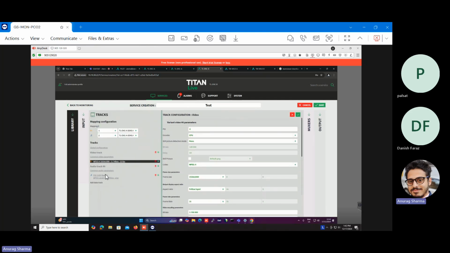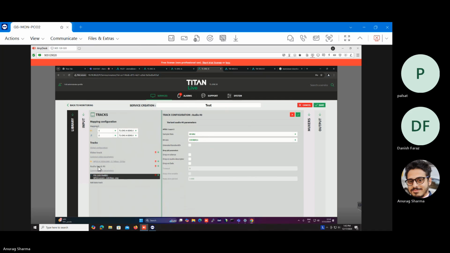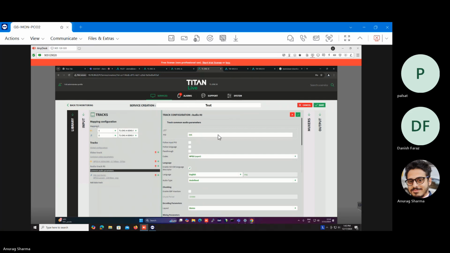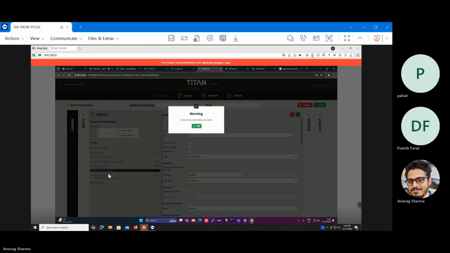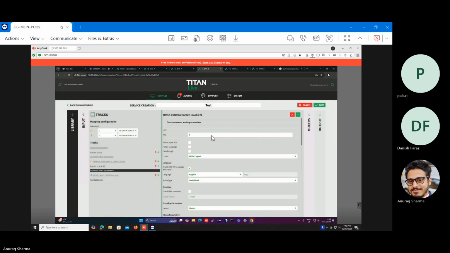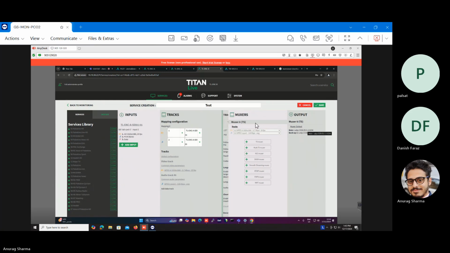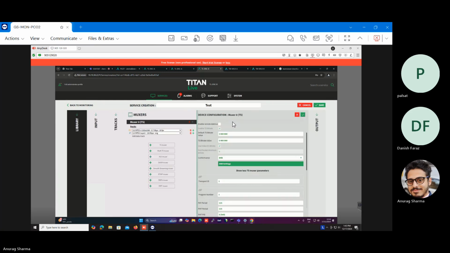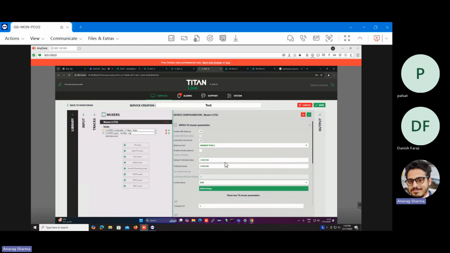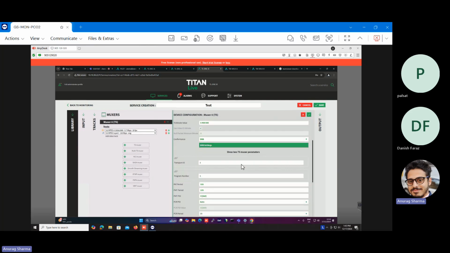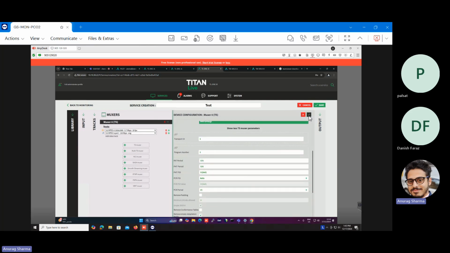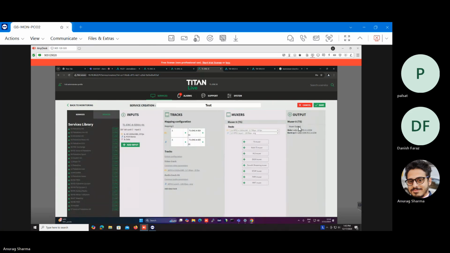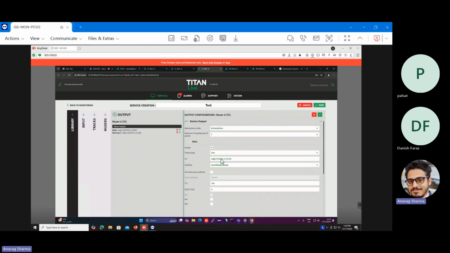Just change your video feed if you want to. So we have changed the name. If you need to change your pool for the service, you can change it. Otherwise, no need. And then you go to the output directly to change the multicast. Otherwise, it will conflict.